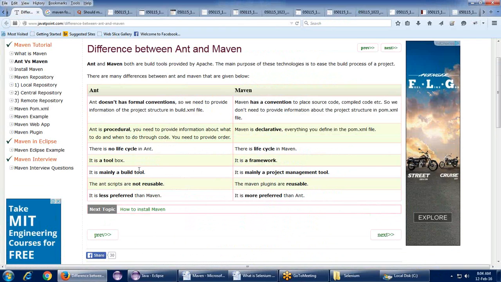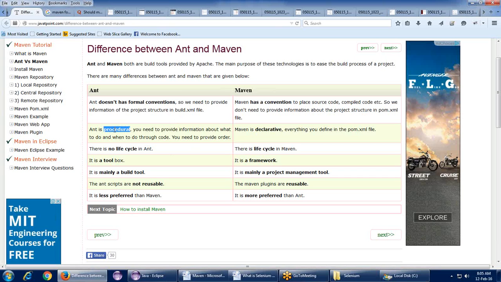Alright. So if I compare it side by side, which one is quite preferable to have? Ant doesn't have any formal conventions to adopt because it's a build integration tool. So we'll only have to rely on the build.xml. Whereas we have the pom.xml, that is the project object model. So we'll certainly have some conventions and declarations that need to be followed in the dependencies as well. I will show you how to convert an existing Java project or Selenium project to Maven, and I will also show you how to create it from scratch. But so far, that clarification should be there between Ant versus Maven.